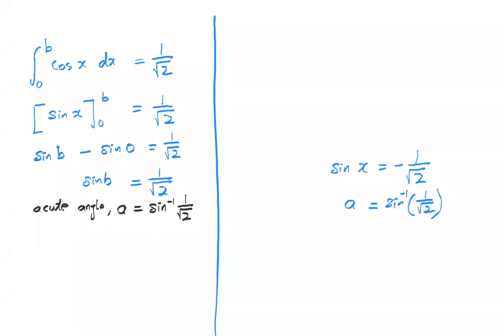You can use your calculator to calculate, but if the question wants exact value, then you will have problem. So we know that sin pi by 4 is equal to 1 over root 2, correct? So these are special angles. So you have to write down the special angle here is pi by 4. Exact value. If the question didn't ask for exact value, then never mind. You can just sin inverse 1 over root 2. But if the question asks for exact value, you have to know that the angle is pi by 4. This is the acute angle. For this case, the acute angle also is pi by 4.